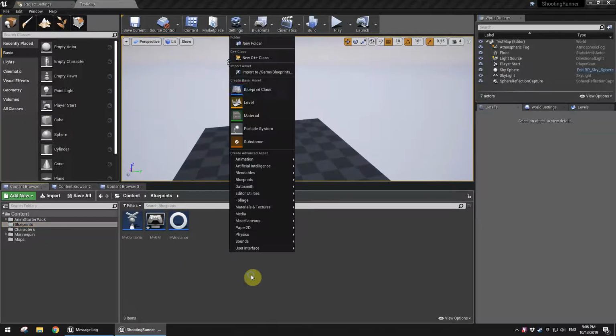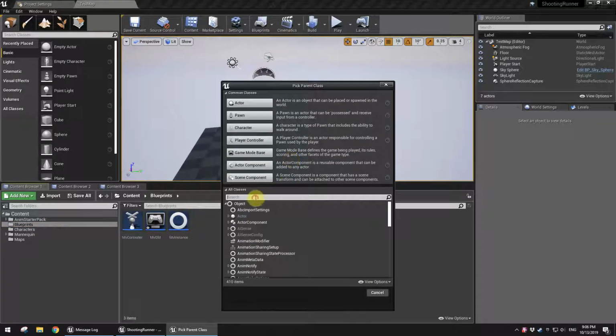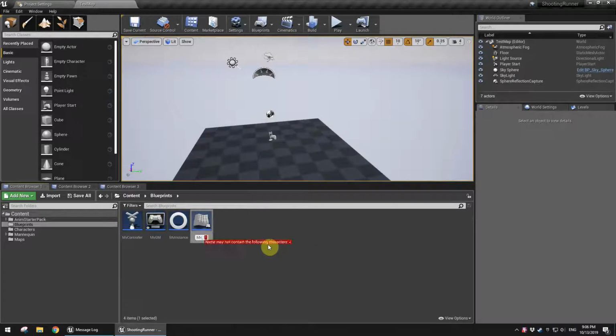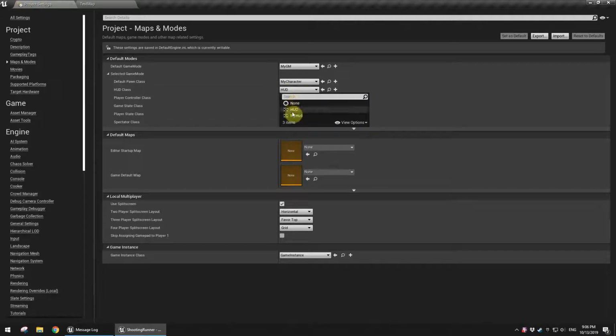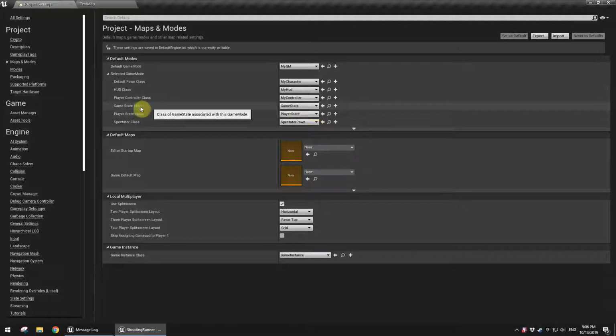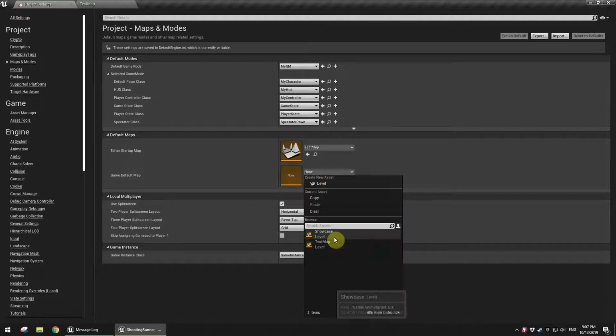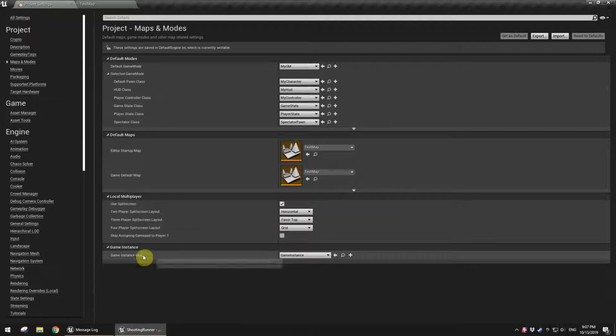Let's be specific and create even this. Let's go HUD, select it, go my HUD, and use this for our UI. Player controller is going to be my controller. Game state, it's okay. Player state, spectator, everything this is fine. Okay, let's go test map here, test map here, and very important, change the instance class here to my instance.